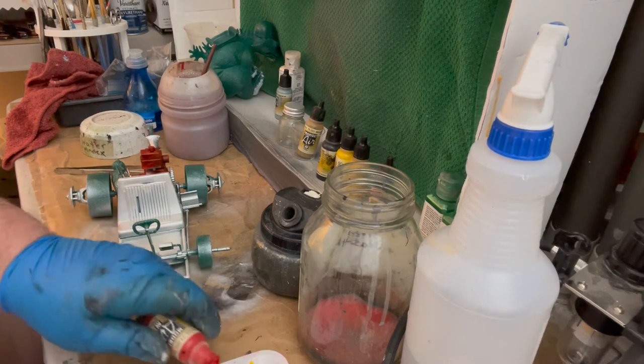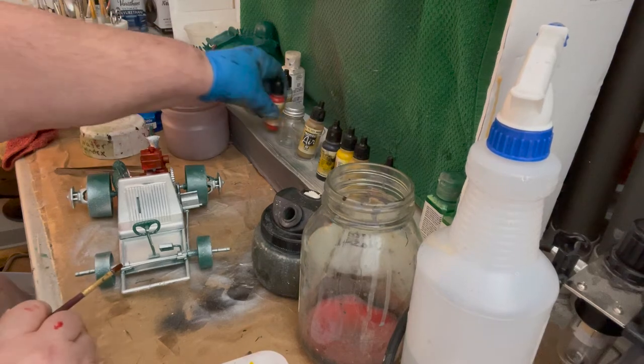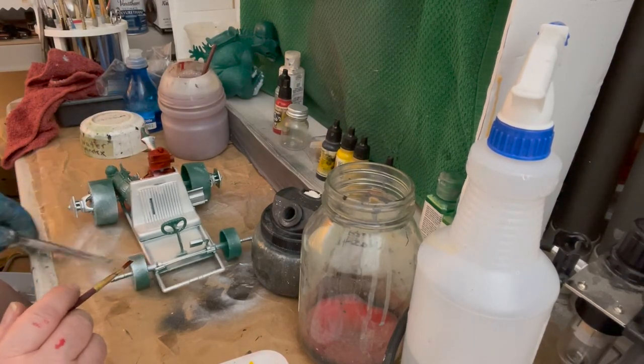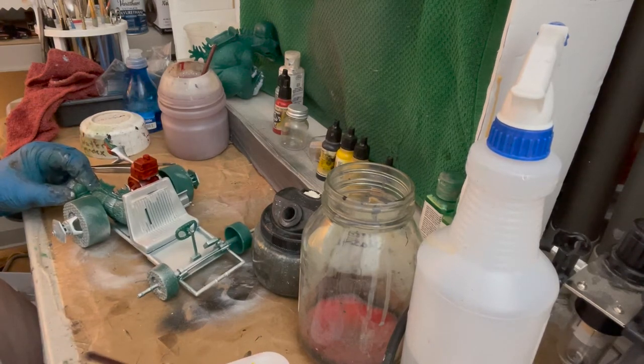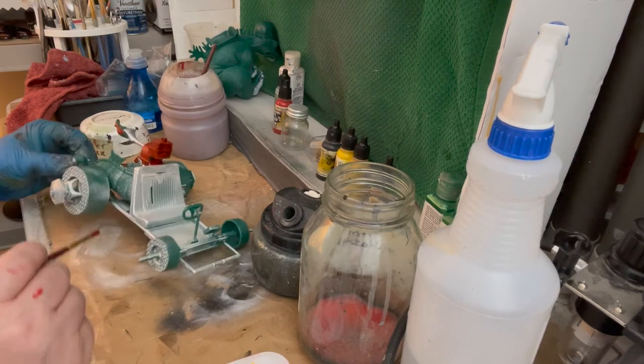I need a little more red here. Put it down. And you see right here, next to the paint, get the bubbles out of your paint. Always get the bubbles out of your paint.